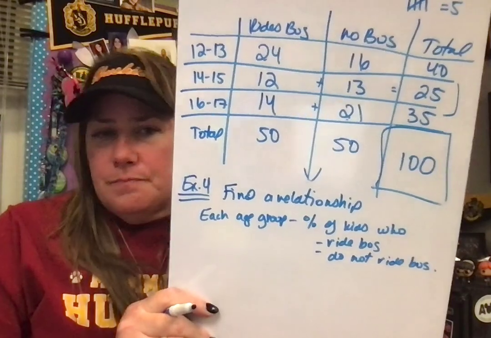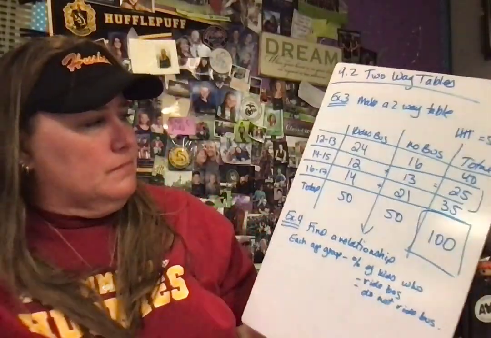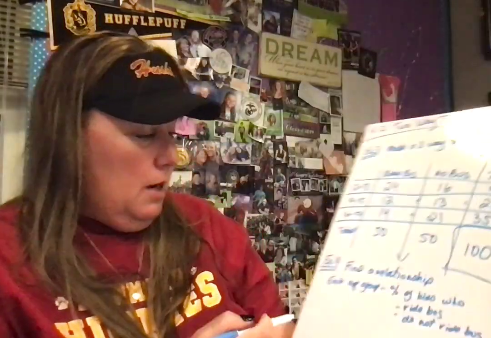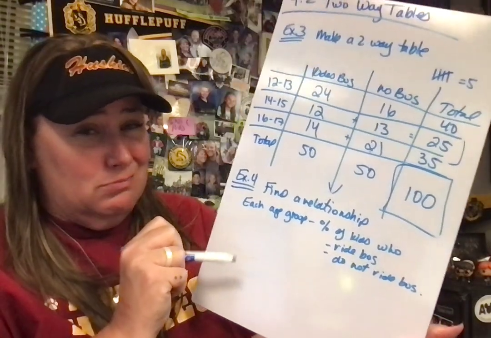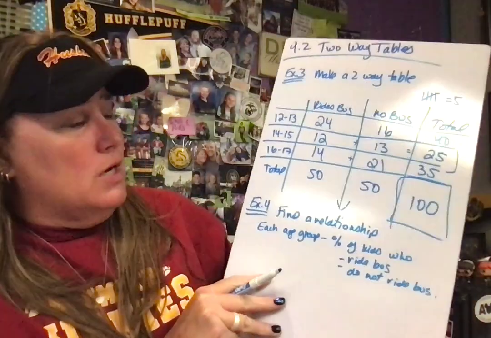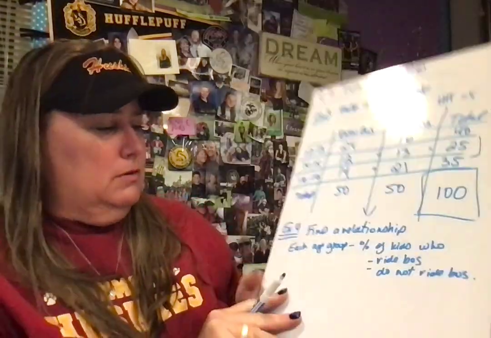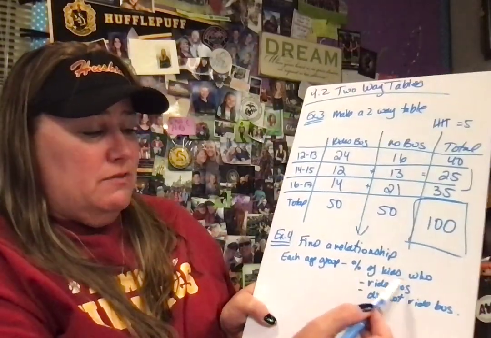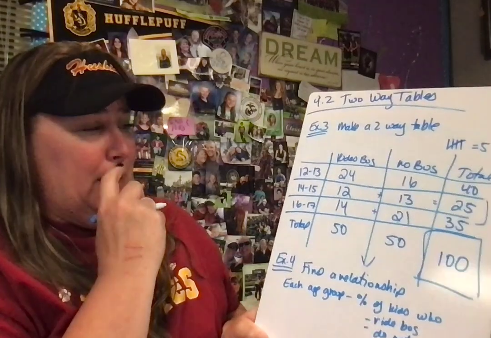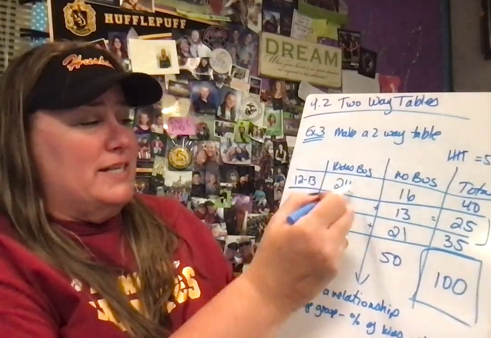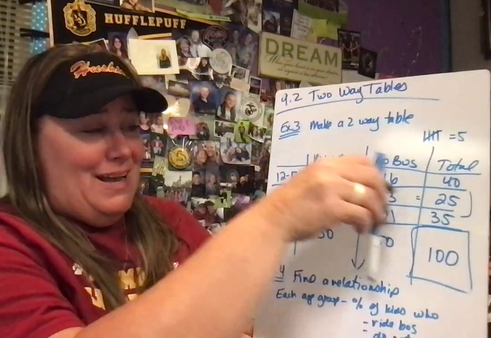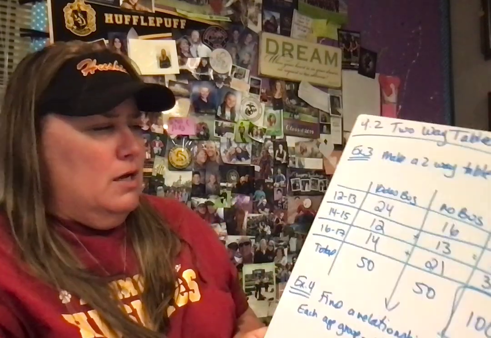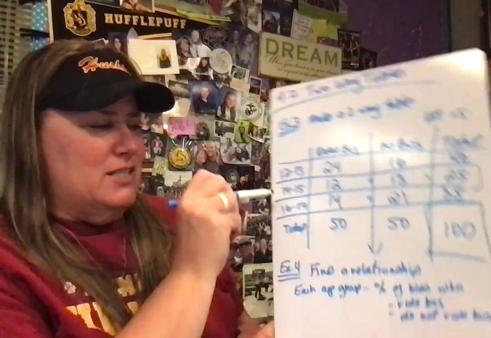Okay, here we go. You can recreate this whole thing. I'm going to do a very small scale here, because I want age bracket. So, for each age group, the percentage of kids who rode the bus. Okay, so rides the bus. We're looking at this column and that column. We're going to take it one at a time. Rides the bus, but it's based off the age bracket.